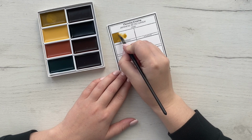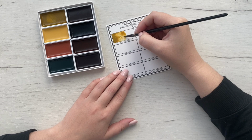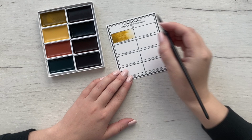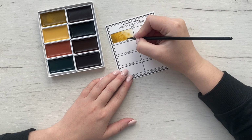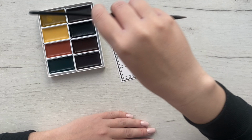The color looks like yellow ochre. So if you look at the mass tone, it looks like it has some green in it, which is not how the yellow ochre usually looks like. But when you add some more water to the paint, it becomes a bit more like the true yellow ochre without any green undertones. I think I will do this row first and then this one, because if we go this way, the paints that are next to each other can flow one into another because they will be wet.